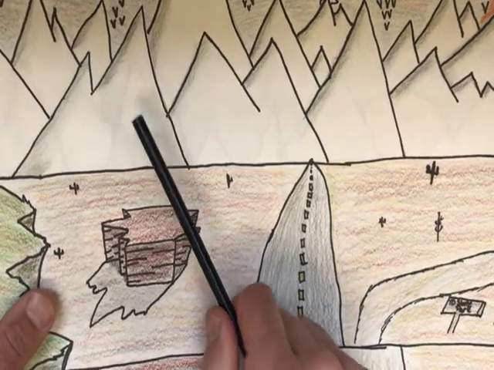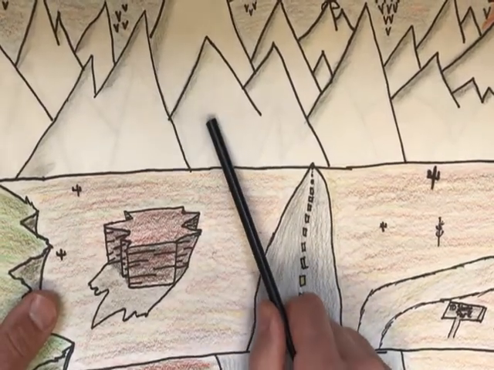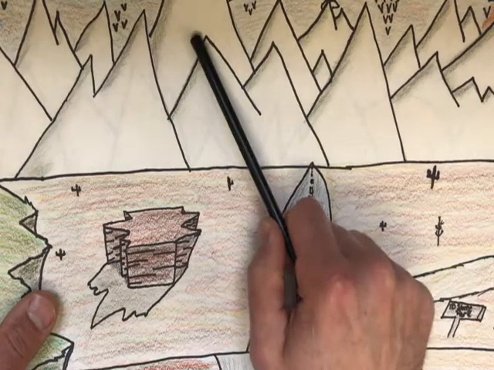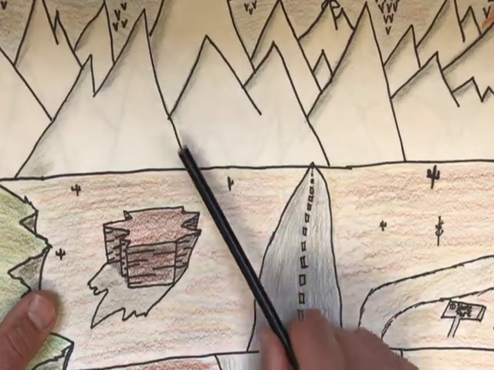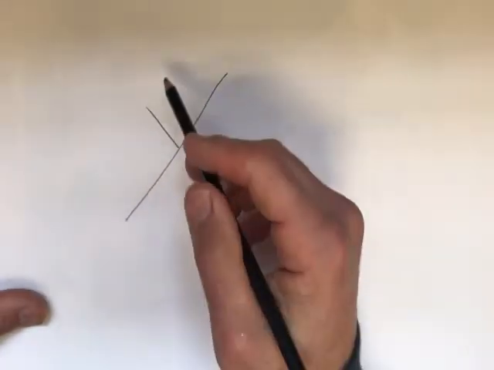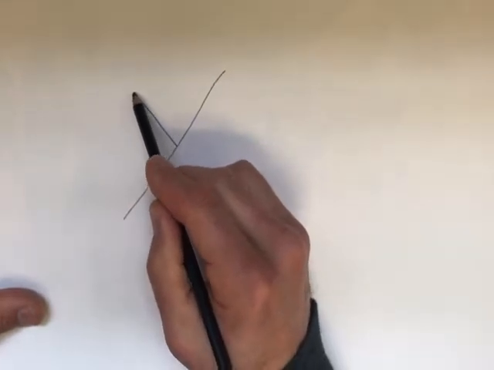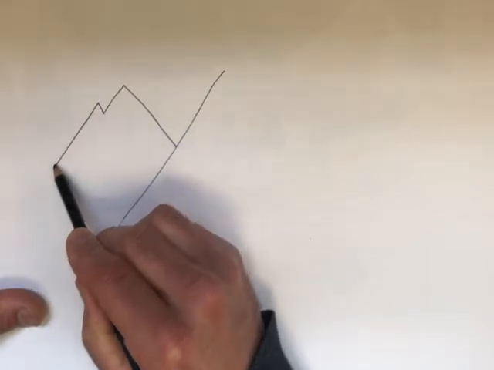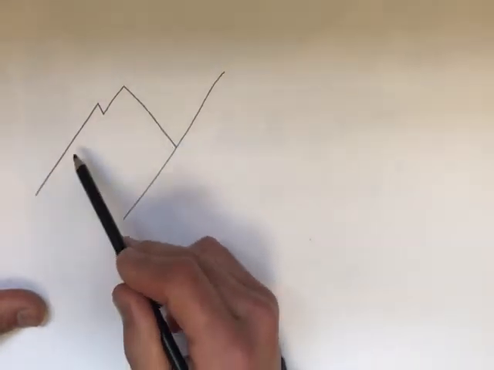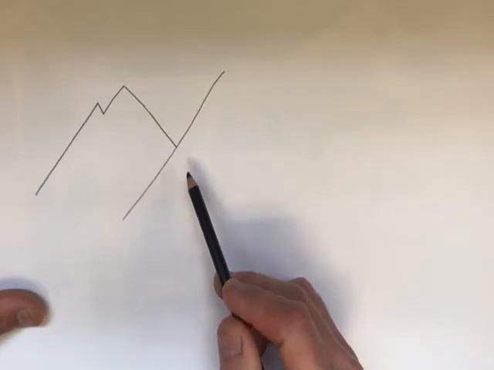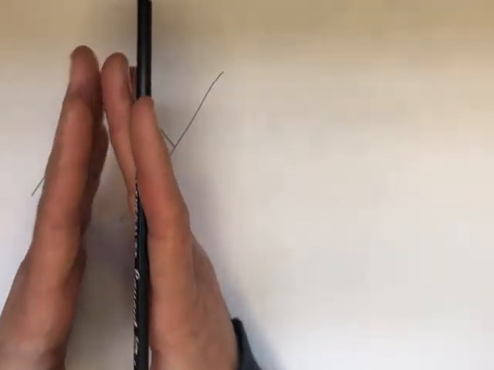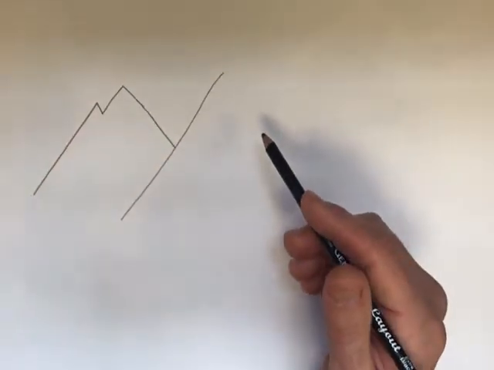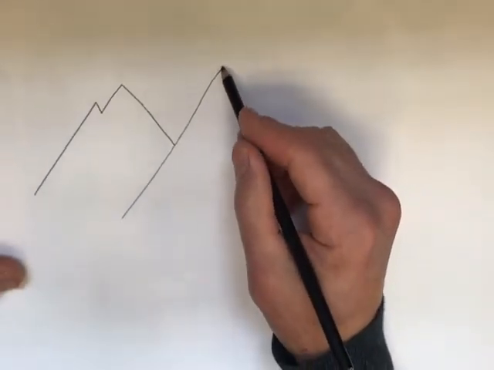If you look at this example, this mountain here looks like it's in front of this one. We are creating the illusion of space and depth. And if you look there, there is a Y. So in your notebook, you're going to practice making a mountain range. I have my Y. I'm going to go up, come down to a point, up a little bit again, and come down. Now, it's very important when you're making mountains to make them wide. If you make them very narrow, they don't look like mountains. Okay, so they have to be wide at the base.